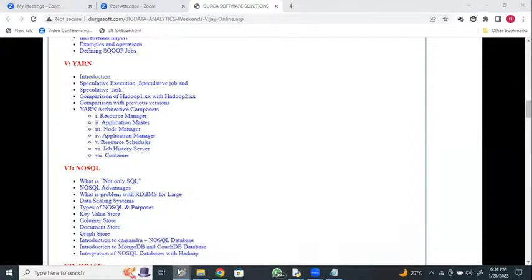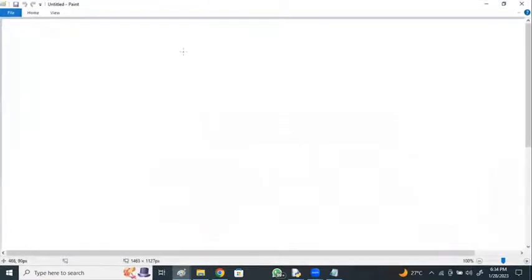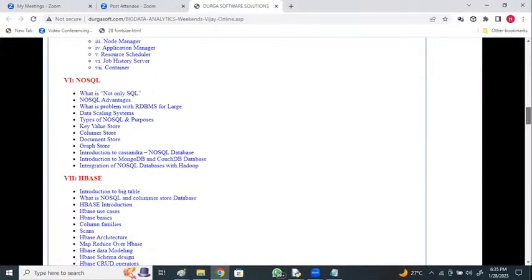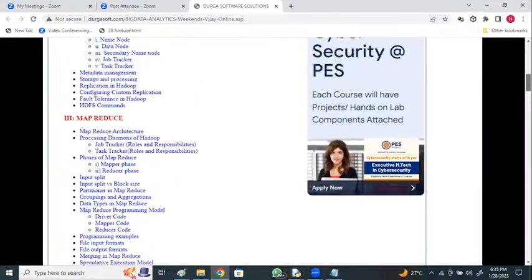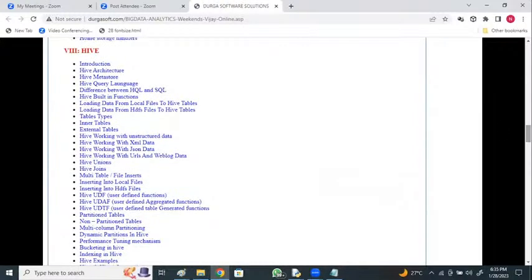If you want Python also, I'll be handling some Python batches. Those who want Python along with this, the package will be 15K along with Python. You can join any of my Python batches which are going to start. So for the first 1 month we'll be discussing Hadoop components. By the time we start Spark, we can update with Python if anyone is not aware of Python. Any other queries?